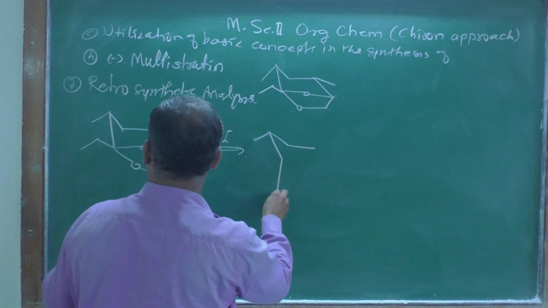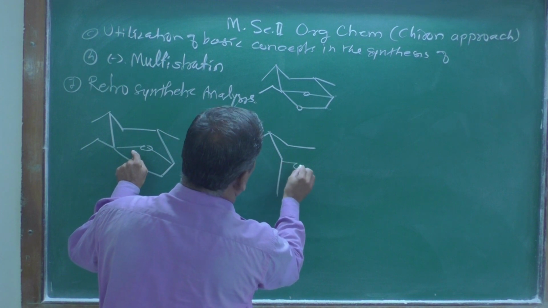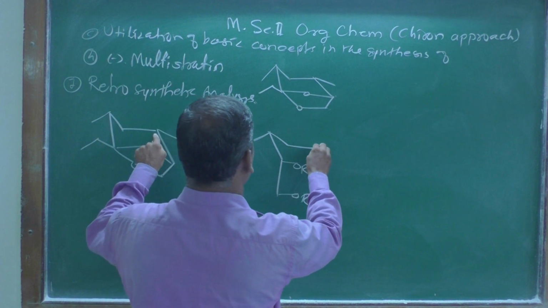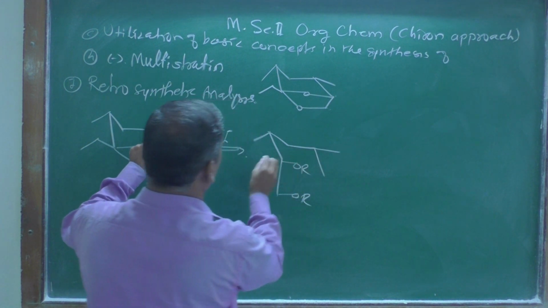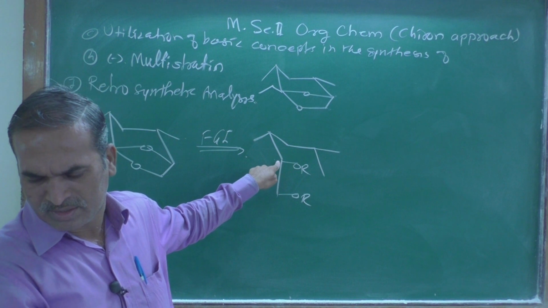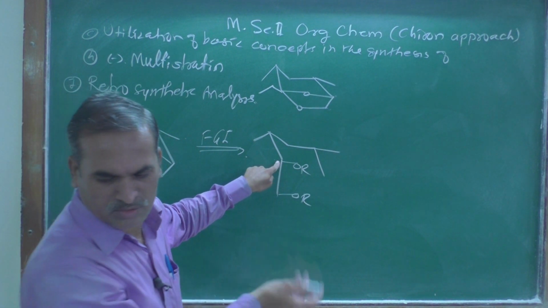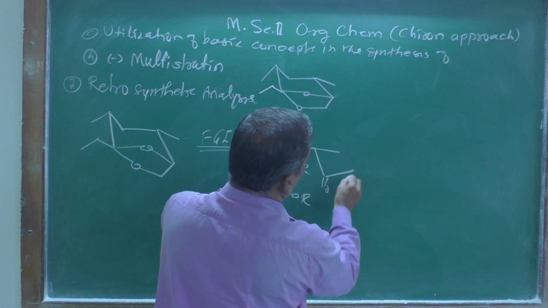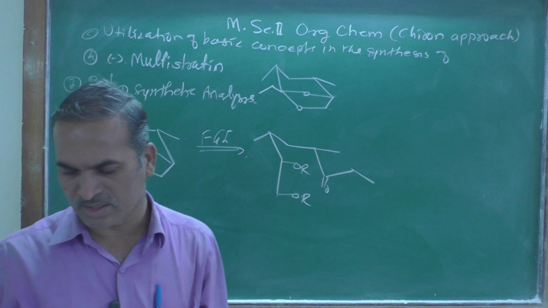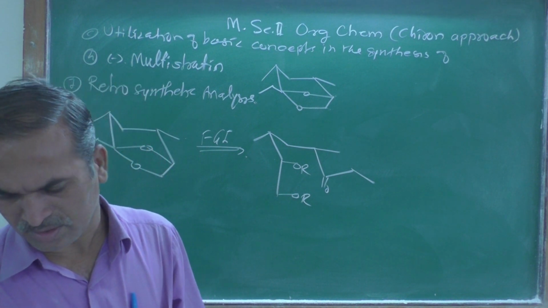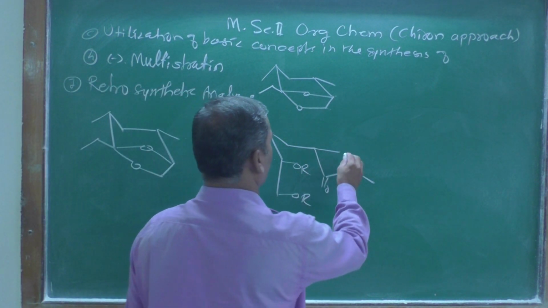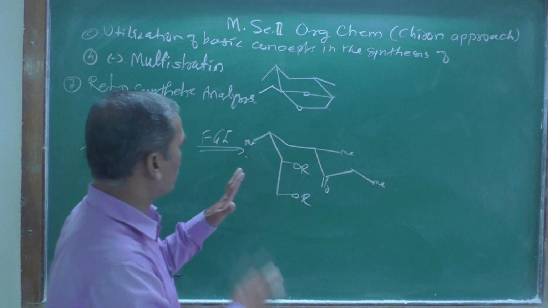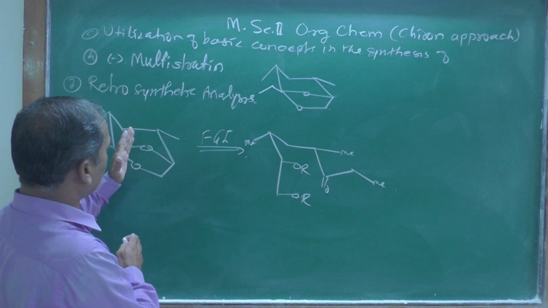Then we can see here, you can write OR, and here also OR. Then in this bond, there is a methyl group, and on that side we have a double bond O, and this ethyl group is there. So, ethyl group. Here you can mention a methyl, methyl at the end of methyl. This is how we have broken this compound.